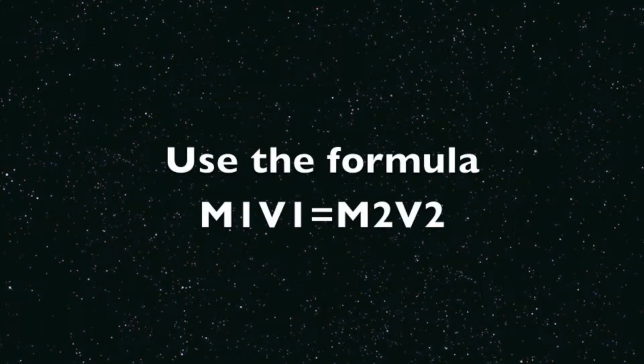Okay, since the man is drifting in space, his initial momentum is 0. And so by the conservation of momentum, the final momentum will also be 0. So the equation that comes from that is mass 1 times velocity 1 equals mass 2 times velocity 2. That will be the formula you're going to use to solve this problem: m1 times v1 equals m2 times v2.